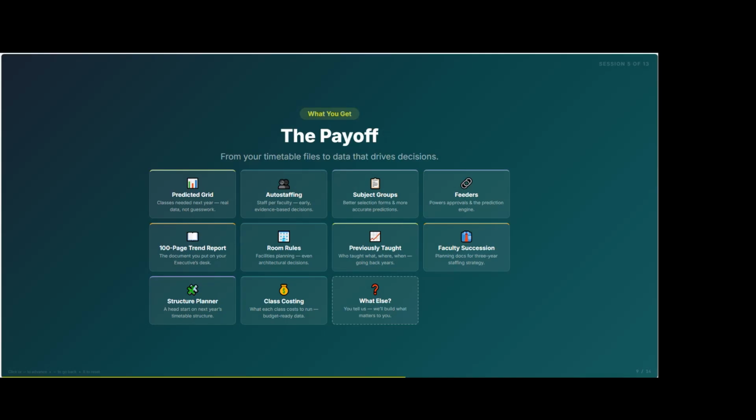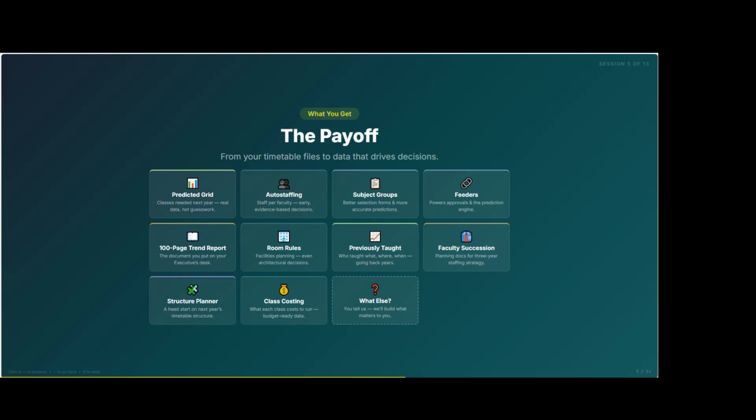Previously taught data, we will send you that report that you saw before about who has taught what in the past, going back years. This will form the foundation for this one here, faculty succession. Faculty succession will basically be a document we send you where it shows you who has taught all of your subjects, so it'll be by subject, who has taught them over the last X years, and who in your learning area hasn't. And that'll be in the last column. So you can glance through that column and see, is there anyone there who would be a good successor to the incumbent, the person who's currently teaching it. That can drive your recruiting.